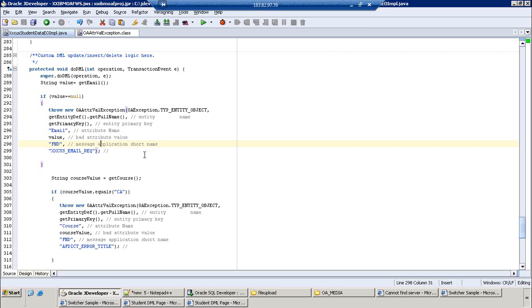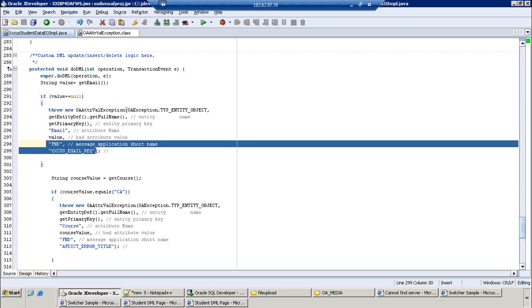So if you want to populate these FND messages at page level, we have to use OAException. In OAException, again, it's an overloaded method. There are different ways you can pass it. Either you can pass a static message, or you can pass your FND message, and you can also pass an FND message with tokens. So it's kind of an overloaded API. Here we have mentioned our AOL message, right? Instead of this, we can also hardcode the message value.